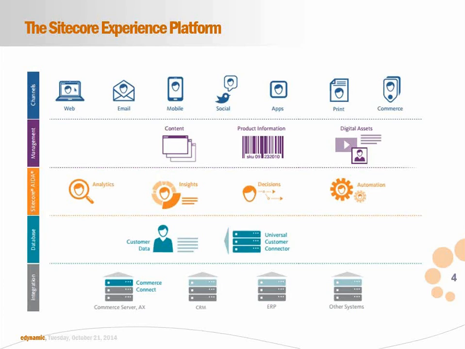And growing your business by transforming prospects into fans, that's today's definition of marketing success, I believe. But to do that, you need more than a marketing system. You need a customer experience platform. And as you can see on this slide, it has several components. Within the integration part, it has CRM, ERP, other systems. It has several databases which are connected by a universal customer connector. And the focus of the webinar today is the Sitecore ADA technology, which is Analytics, Insights, Decision, and Automation, where we'll talk about a lot of reporting and how it is a critical part of DMS.